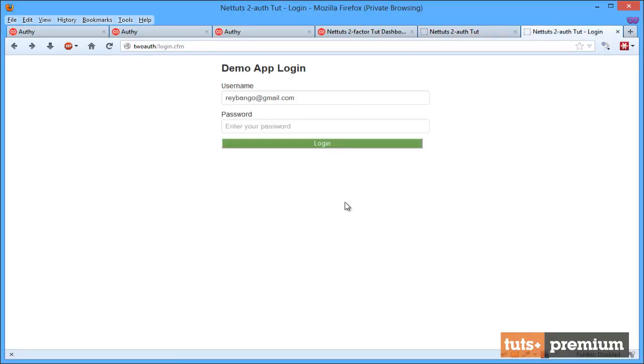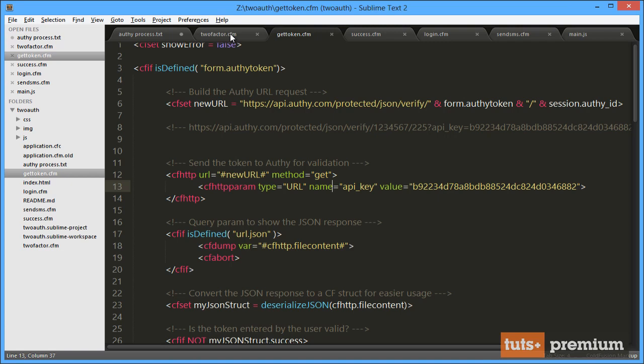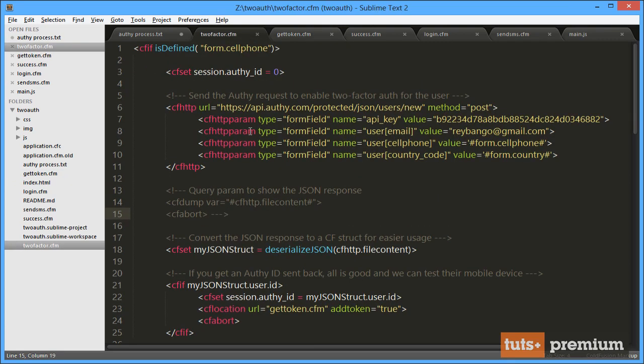All right, if I go to login, notice I've already pre-filled it with raybango.com. The password's irrelevant because, again, I'm not doing a database search. I just want to go here. I already have an Authy ID that's persistent. Remember that when we went here, I'll go back to this code, I stored my Authy ID. So I already know this Authy ID is persistent from my previous page refreshes. So at least I know I already have an Authy ID, so I can kind of simulate a database request.